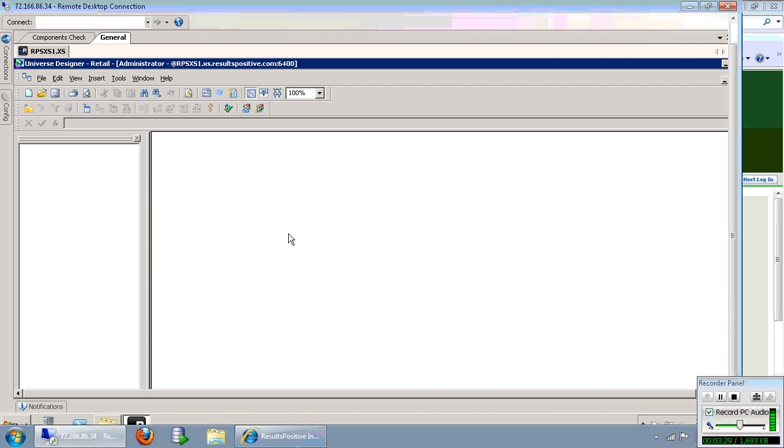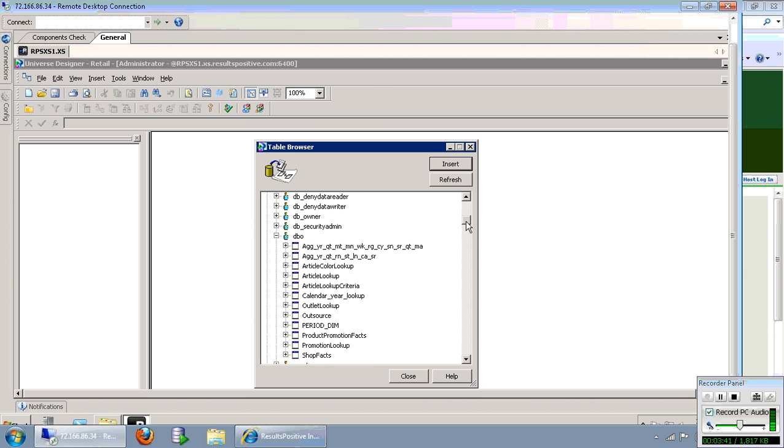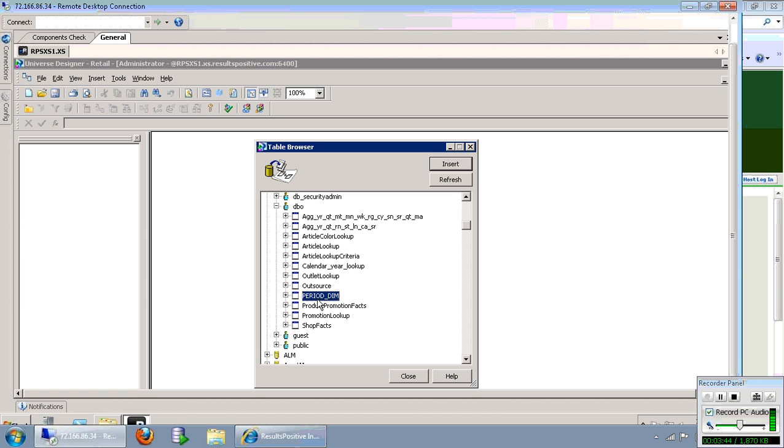Now once I did OK, it opened up to an empty window. And so all I have to do now is simply bring in the tables that I need. And in this case, here's my retail sample database. Underneath the DBO owner, there's a few tables I'm going to go ahead and bring in. The first one's the periods. This is a special table that's used by Executive Scorecard. It's a calendar table, and it allows you to take any data and roll it up into either a weekly, monthly, quarterly, yearly metric, and then display in your scorecard. So that's a key table that we'll be using.